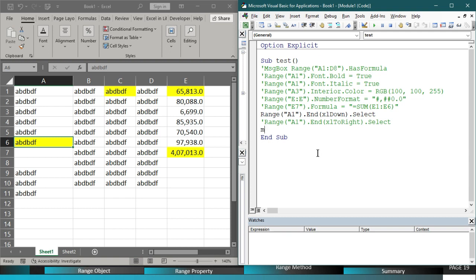What I'll do, a message box, just like you have shown, message box, row number.